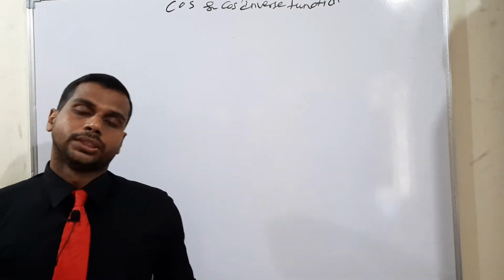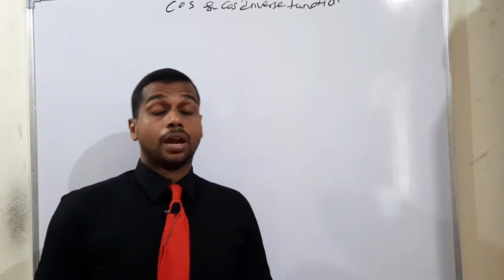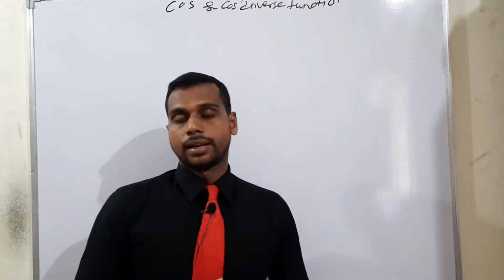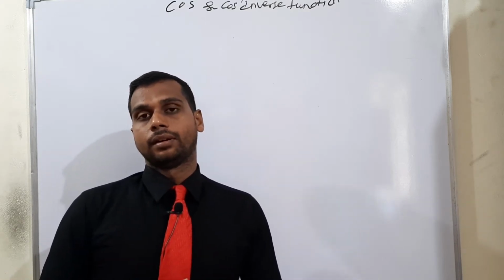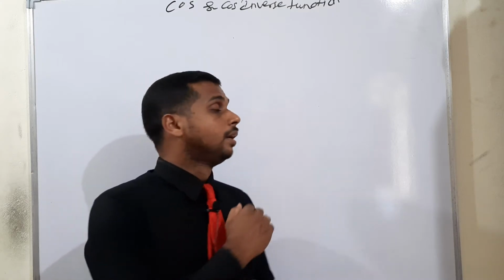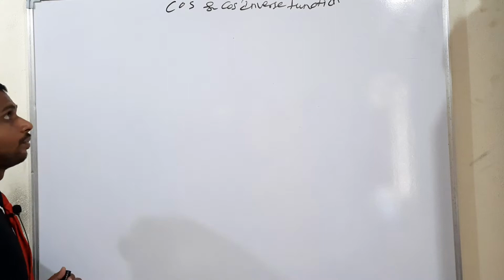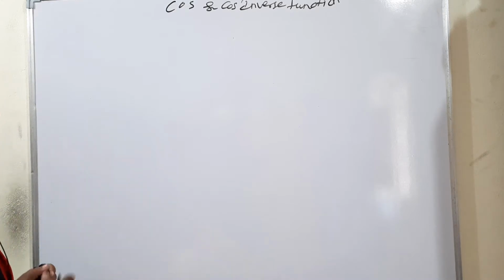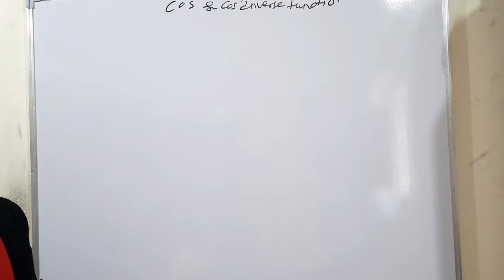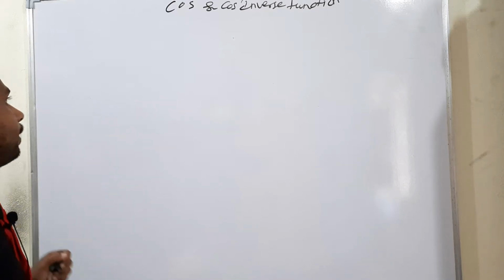Welcome to Max class. In this conversation, we are going to continue with basic concepts. In the last class, we started with the cos inverse function. Here also is the continuation of cos and cos inverse function. First I am moving to shifting of cos x by 90 degree on right side.